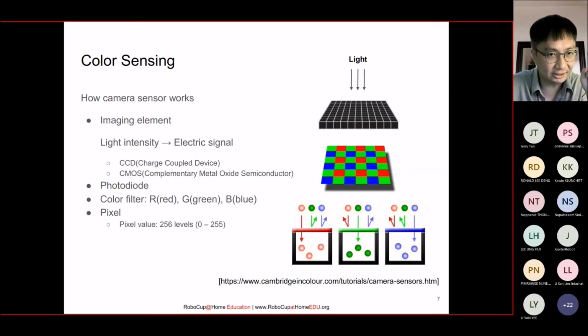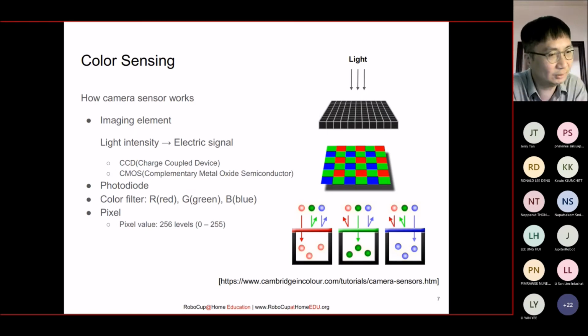An RGB value is basically three values: one R value, one G value, and one blue value. With these three values, we know the intensity of red, green, and blue, and when we merge these three colors together, we get the particular color at that particular pixel. One dot over there is one pixel. The value is measured between 0 to 255, so we have 256 levels. 0 itself is a level, okay? So we have 0 to 255, 256 levels. This level measures the intensity of red, green, or blue.